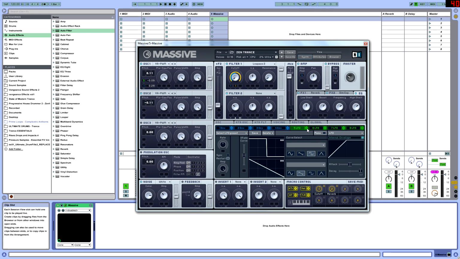Okay, so once we have the LFO here, what you're going to do is drag LFO 5 here, and then you're going to put negative 0.9. So there's going to be a change here as well, and you're going to leave the rate as it is. If we put this at 0, there's not going to be much change.